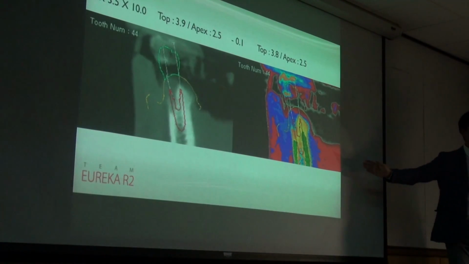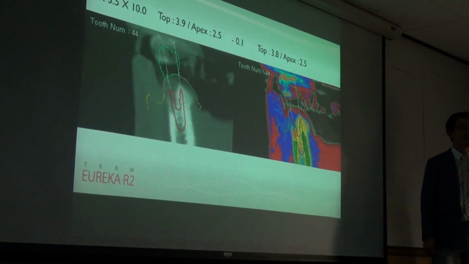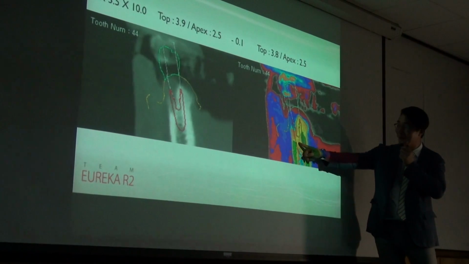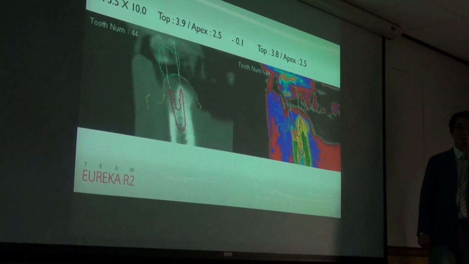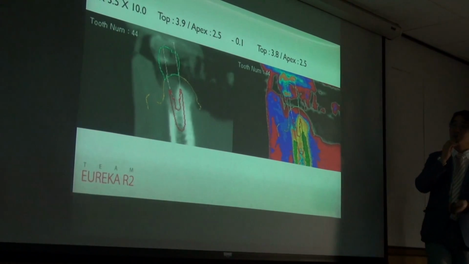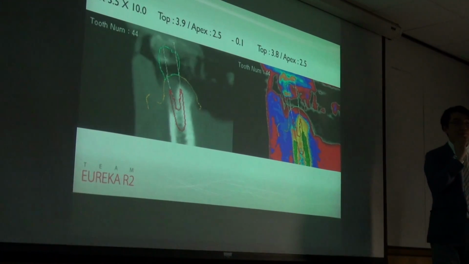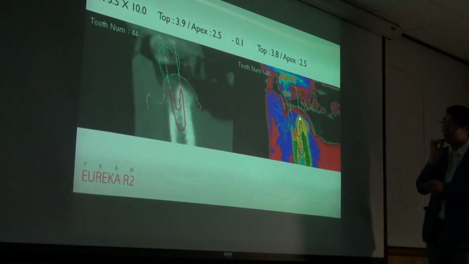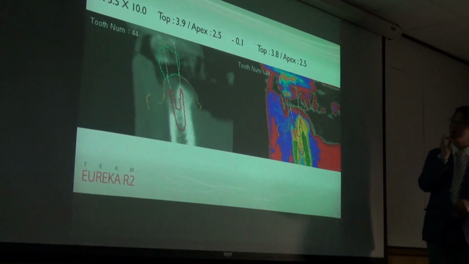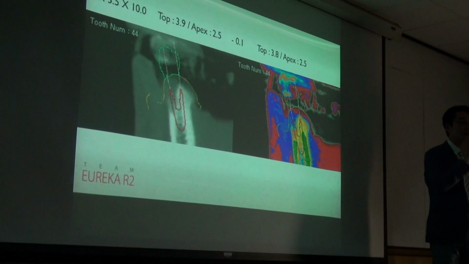Yes, let's talk about this case. What do you think about this patient's bone quality? Extremely hard bone. There is no cancellous bone, right? So in this case, the drilling sequence is very, very important. I chose an implant of diameter 3.5 and length 10. My drilling strategy is very simple. I prepared almost the same as the outline of the implant. So actually this implant is labeled 3.5, but the real diameter is 3.9.